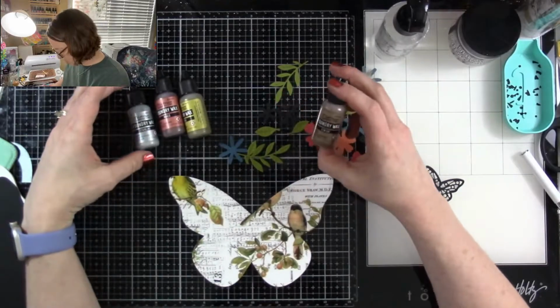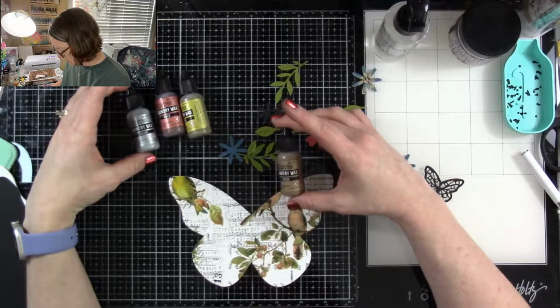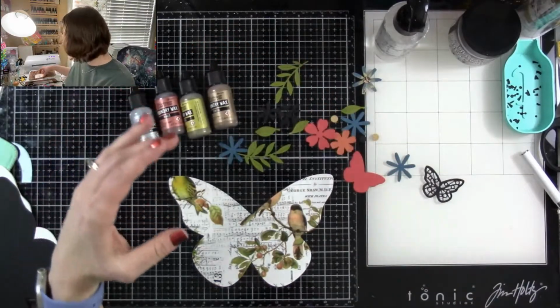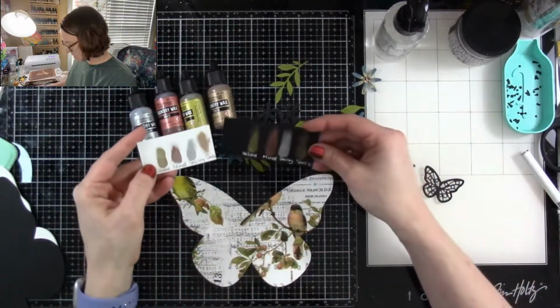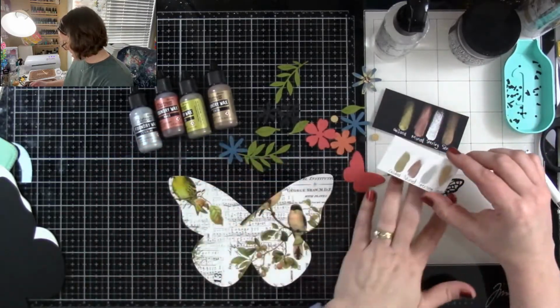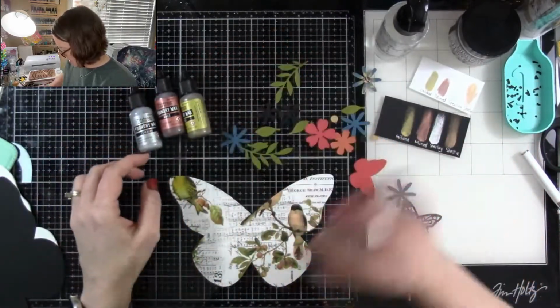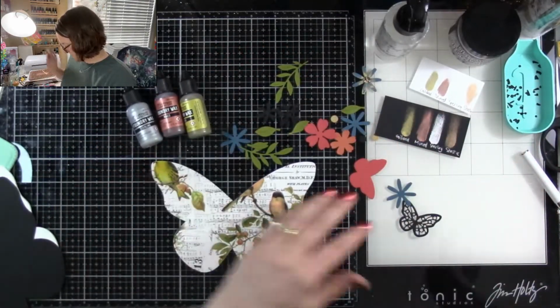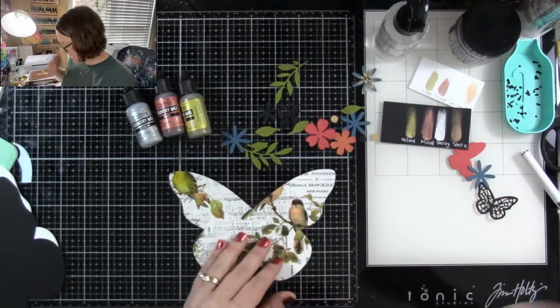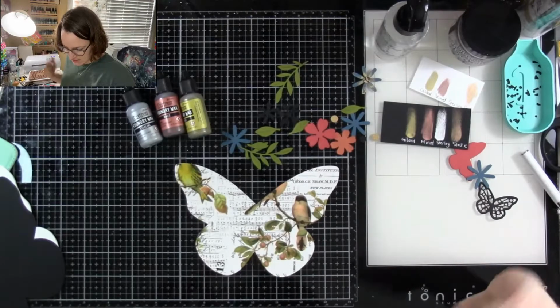Okay, so let's start with... Let's do the wax. I'll show you the colors again. We'll put them out here so you can see what they're going to look like. They are just stunning on black. And I think I'm going to use, let's do the statue, and I'm not going to put a big puddle out there because like I said, it does dry quickly. Aren't they fun?